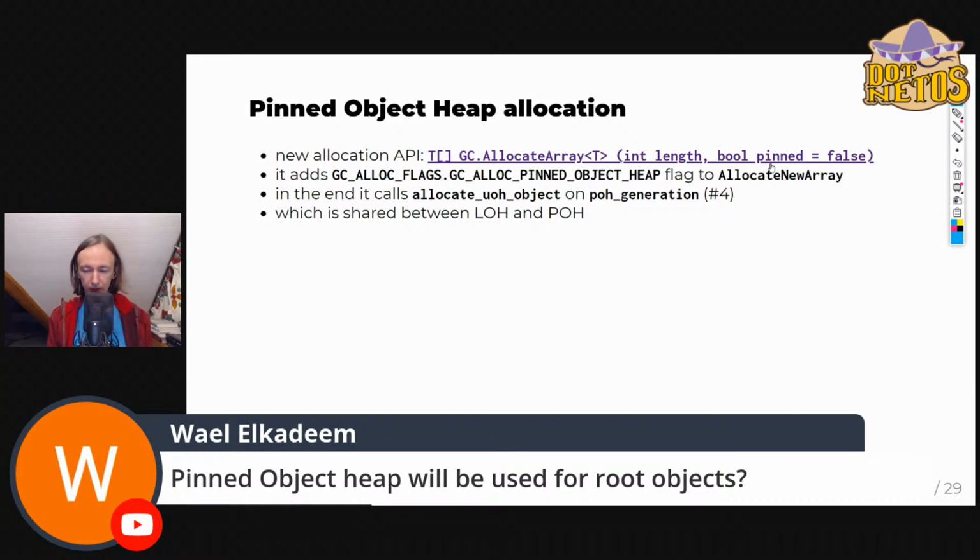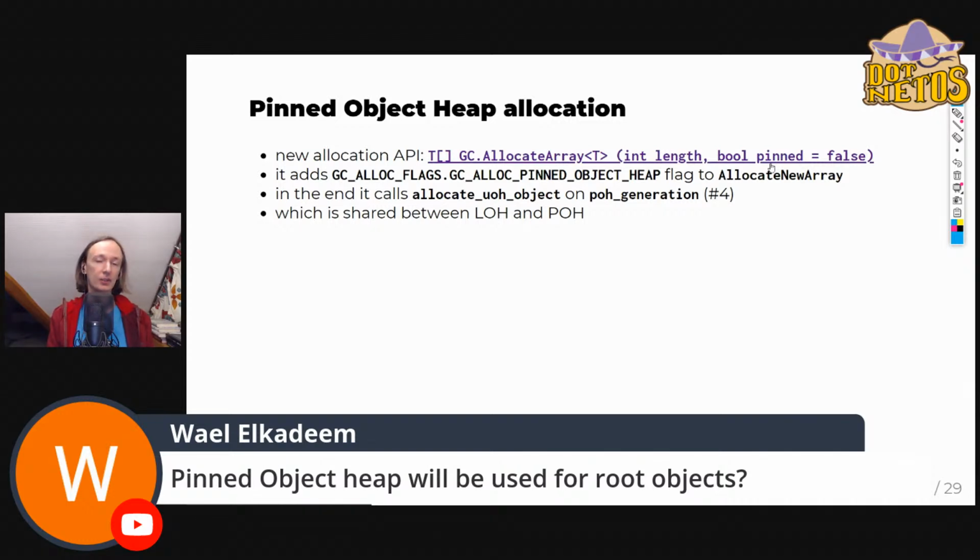We could do that, it could be handled, but because the current idea of pinned object heap is to have a place for buffers that are passed to unmanaged code, we are mostly interested in allocating arrays of primitive data like bytes or ints.